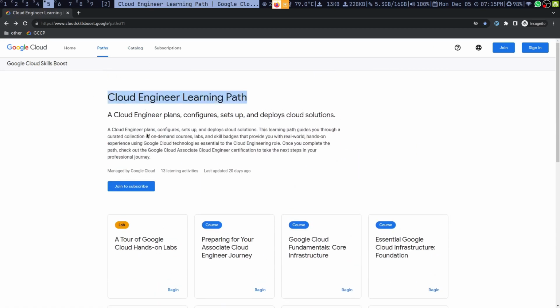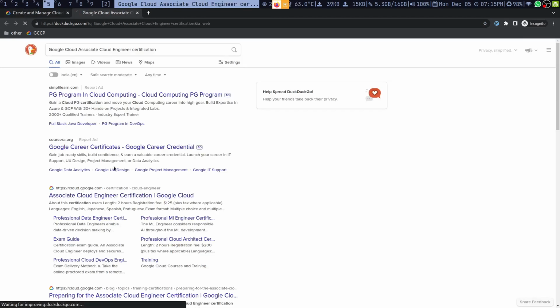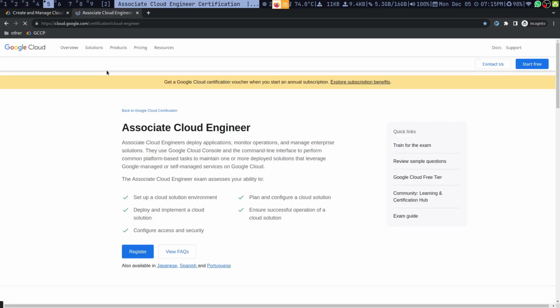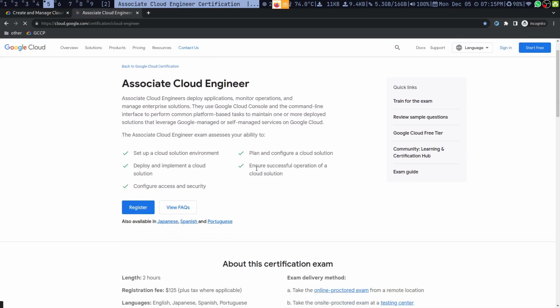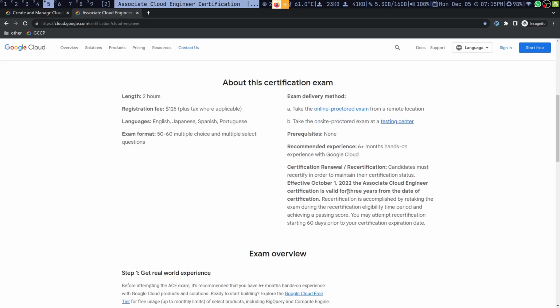It's to look ahead to the Google Cloud Associate Engineer certification. If you're not aware of certifications, there are a lot of them, and certifications are different from certificates. To get a certification like this cloud associate engineer, you have to give a certification exam, and then you will get the certification for 3 years from the date of certification.